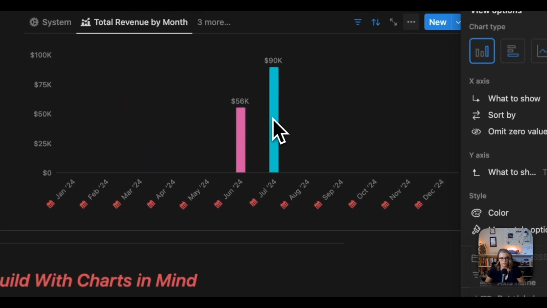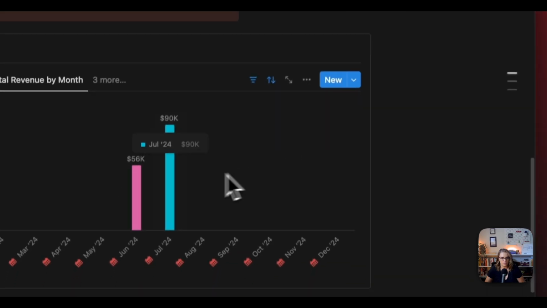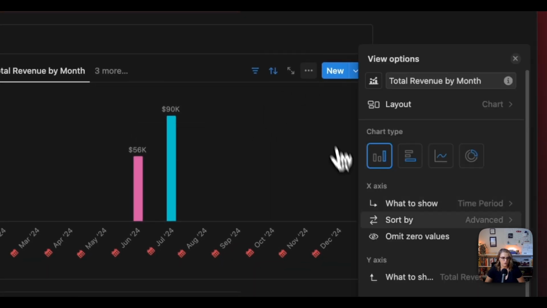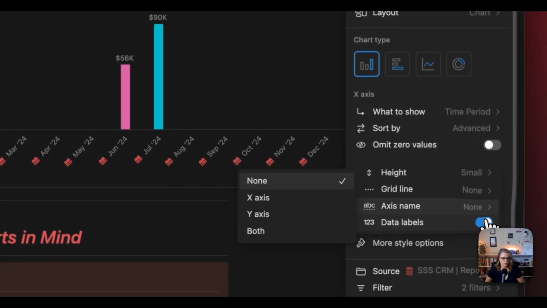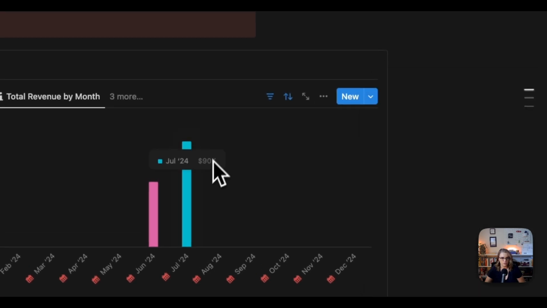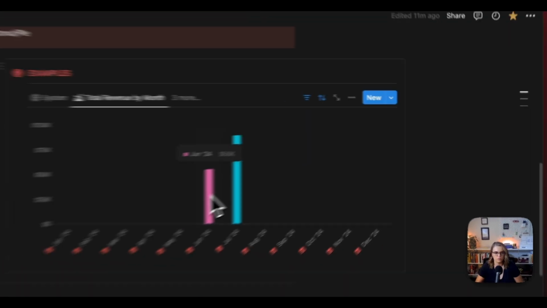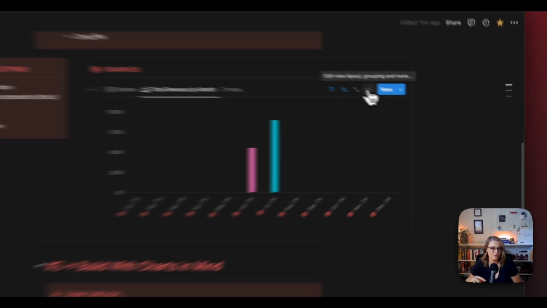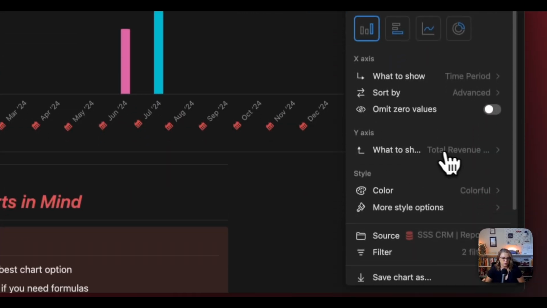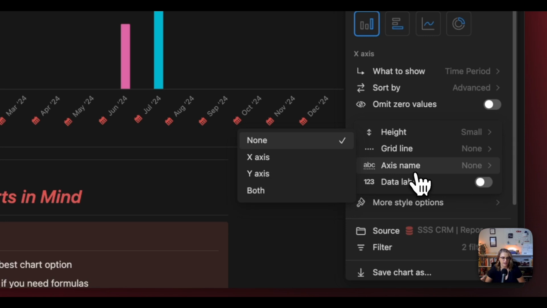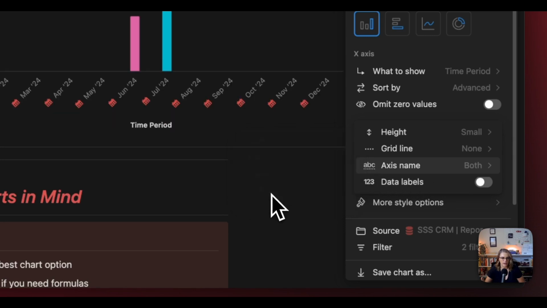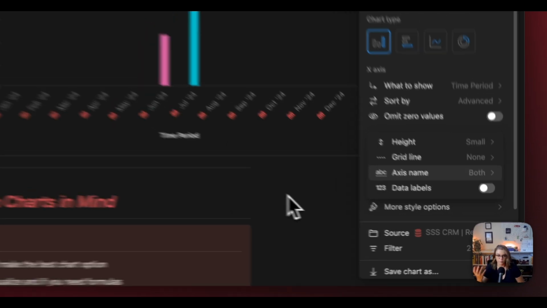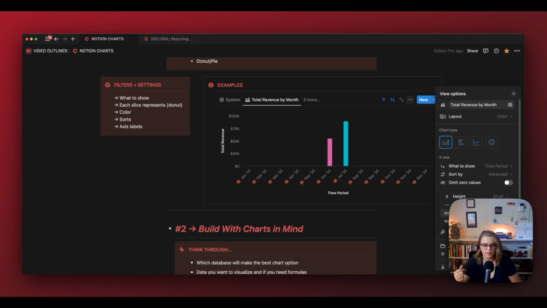And the nice thing is if you hover over, it does tell you what it is. So let's turn off the labels, and then when you hover over it, it tells you. So if you like a minimal, clean, kind of Easlo style look, you can do that here, which is really nice. And then we have the axis names. So I personally like to have them on both. It just helps me understand what I'm looking at a glance, and if you have a team, it's probably going to help them as well. So I end up turning on both of them usually.